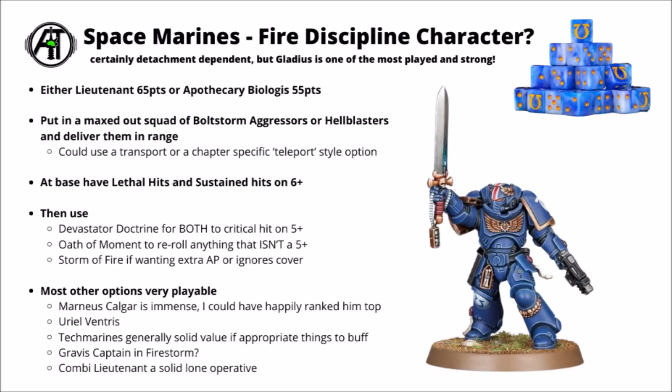And then you've got a scary unit that has both lethal and sustained hits at base on a 6+, so a little bit more dangerous than normal. Then you activate Devastator Doctrine in Gladius, either for your 1 free turn of it or with a stratagem, and then both of those critical hit things go off on a 5+, and target them on your Oath of Moment unit, and you reroll everything that isn't a 5+, so that just drowns the enemy in an enormous amount of auto wounds and extra hits.